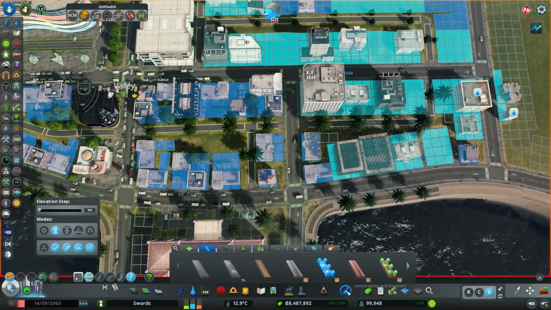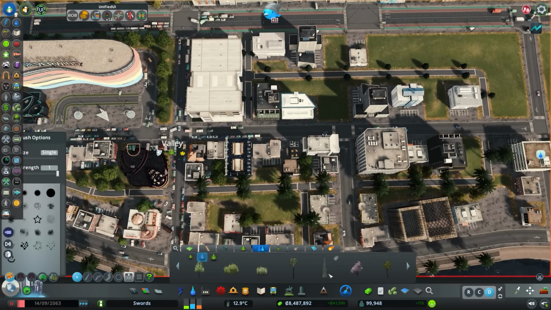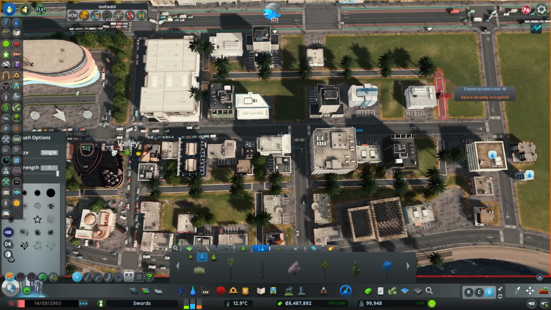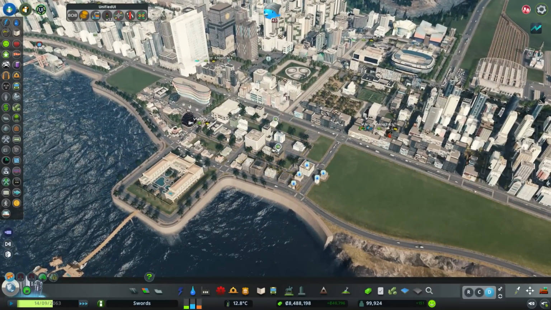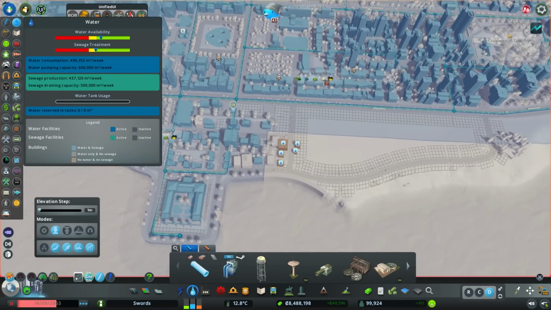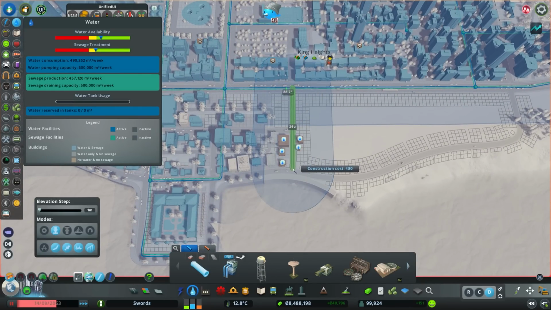Oh my goodness, I keep losing track. What did I just click there? I keep losing track of what I'm doing. Alright. Alright, cool. So that's a little area expanding out. Oh, they don't have any water. Whoops.